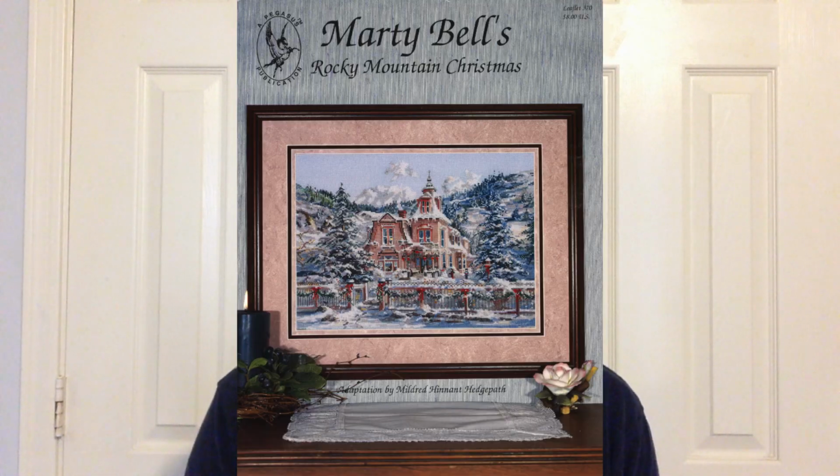Another one that I'd like to stitch, this is more of a full coverage piece. It is called Rocky Mountain Christmas. It's actually a house. It's an actual house. It's the Maxwell Mansion that is in Golden, Colorado. This is a cross-stitch adaptation of a watercolor that was painted by Marty Bell. And I haven't seen anybody stitching Marty Bell designs. There's a whole bunch of her paintings that have been adapted into cross-stitch.